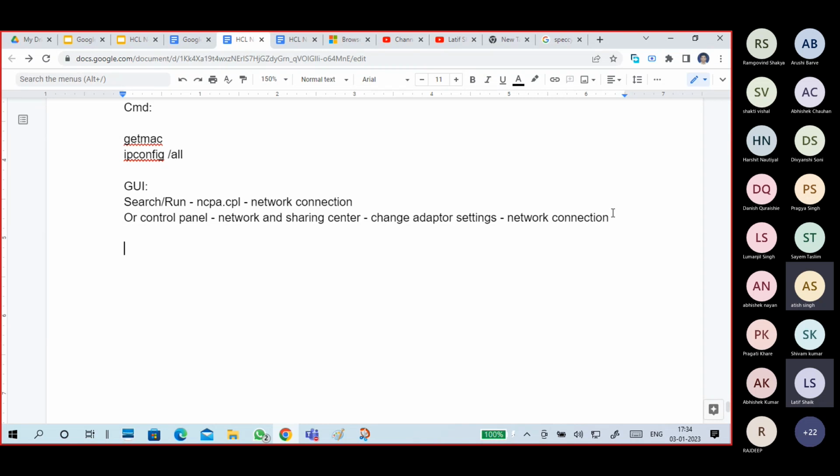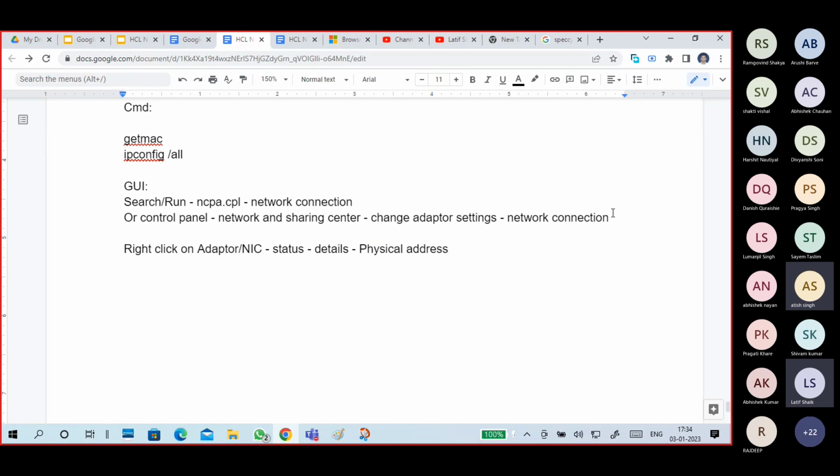Next, right click on an adapter or NIC adapter, status, details. There you can see your physical address.